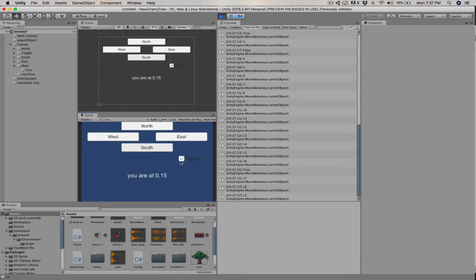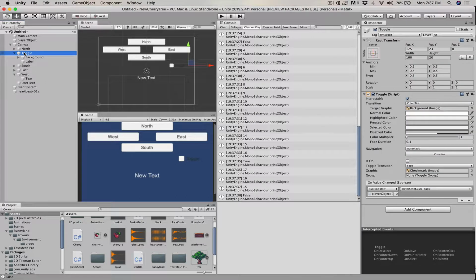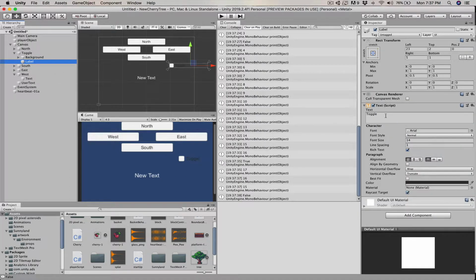Okay, so I could see I was at 0.15. So now whenever I use the flashlight, I toggle the flashlight, and when I do this, I will actually call that in our toggle. I will set a label, and the label is flashlight. Okay. So now, anytime the flashlight is on or off, I can see where I am.